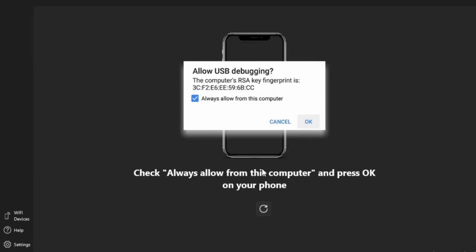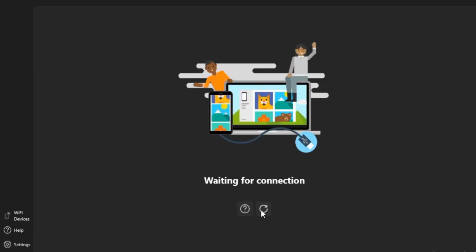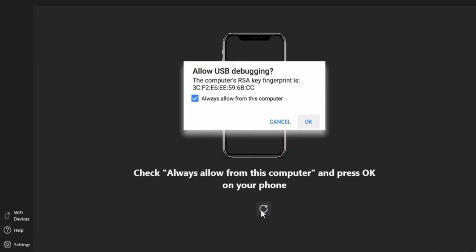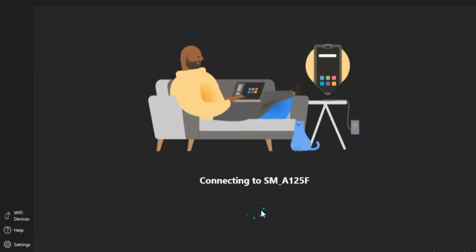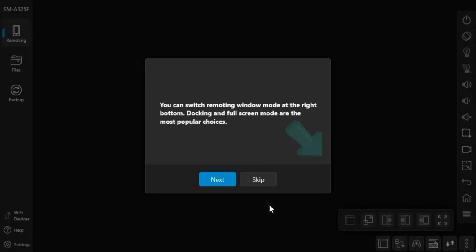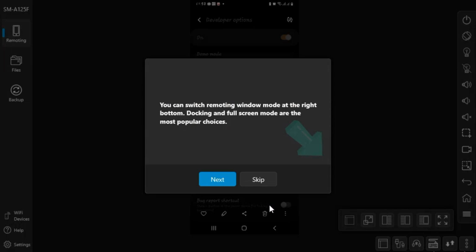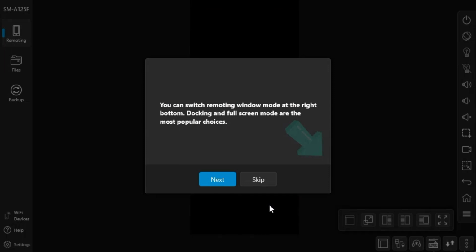But if you're using a wired connection, after connecting your USB cord, this is what happens. This is what you see. So you just press OK, and you also press allow on the phone, and you wait for the setup to complete. Now you can switch. What you see here is like a tutorial.